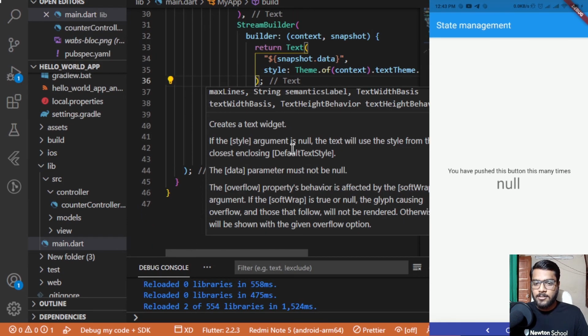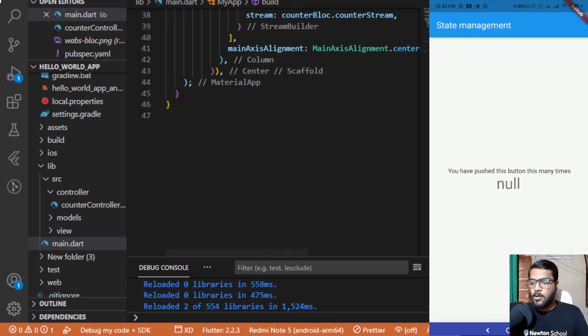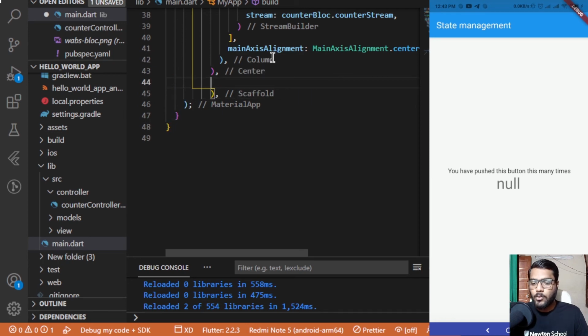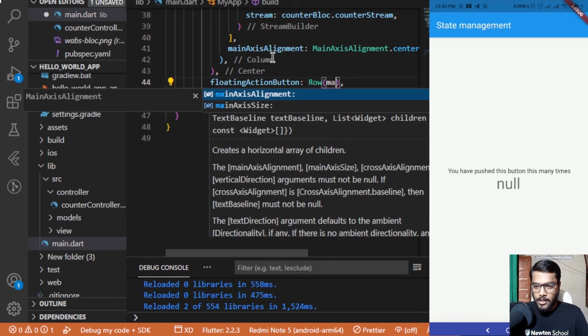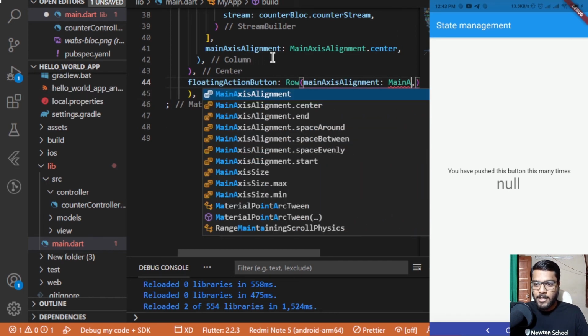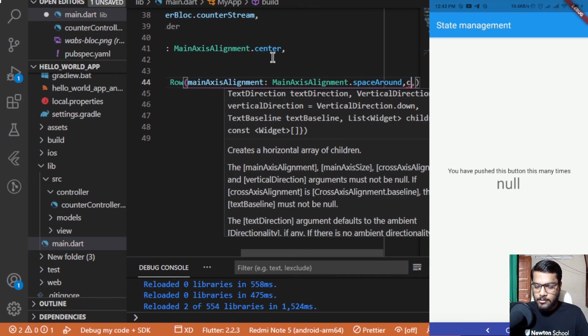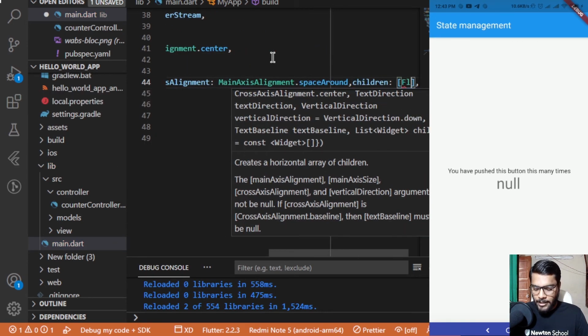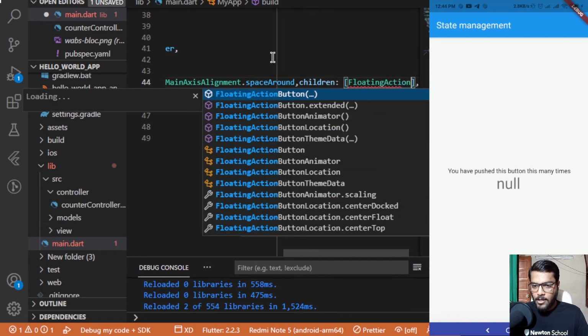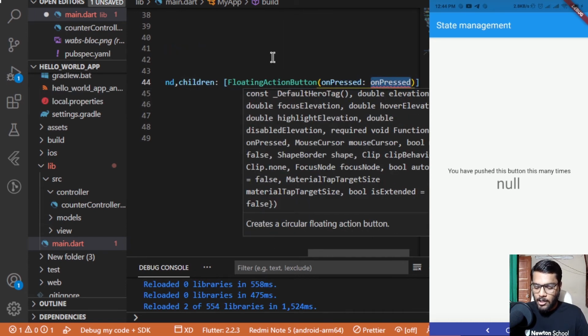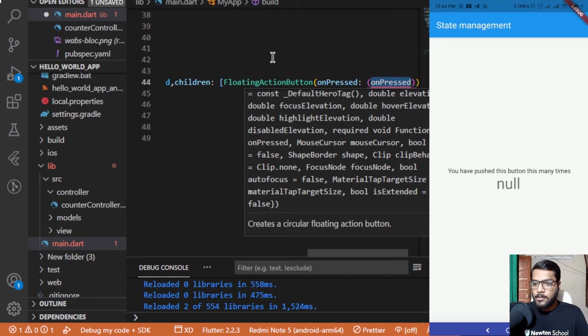And we need some floating action buttons as well, because those are the only thing which will be helping us to trigger these particular events which we have created inside the counter actions. So adding those floating action buttons in the form of a row, having main axis alignment to be main axis alignment dot space around, and children of kind floating action button having an on pressed property.